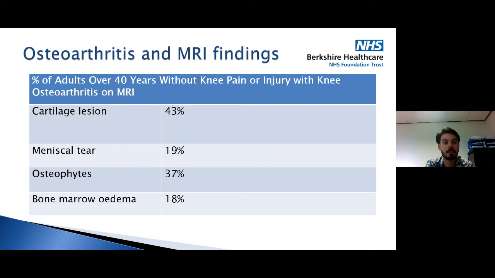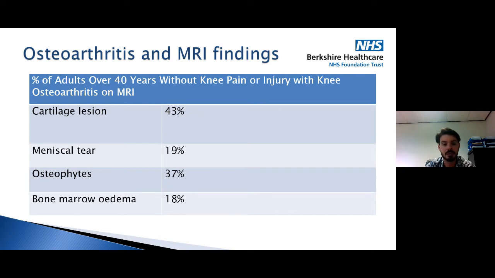There was a study which looked at adults over the age of 40 without any knee pain at all who had an MRI scan. It was found that 43% of those people without any pain had issues with their cartilage, 19% had meniscal tears, and 37% had osteophytes — an underlying sign of osteoarthritis. Overall, 19 to 43% of people without any knee pain had osteoarthritis in their knee. So it's not all doom and gloom if you've had a scan or X-ray.